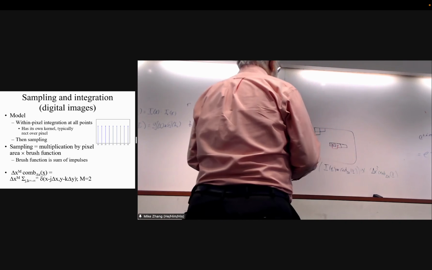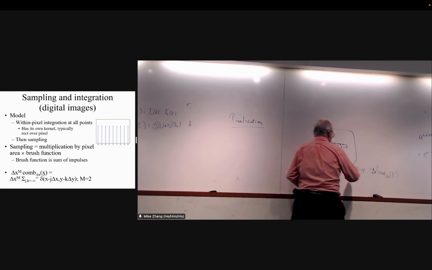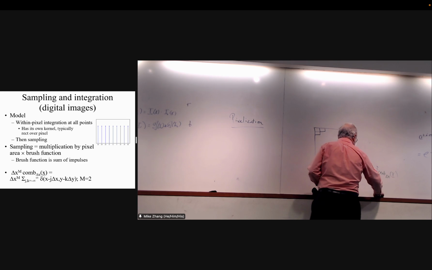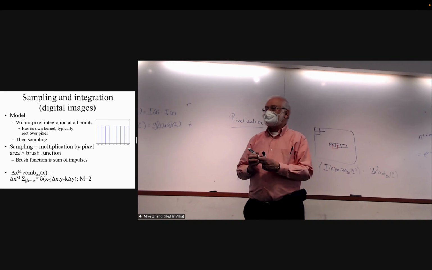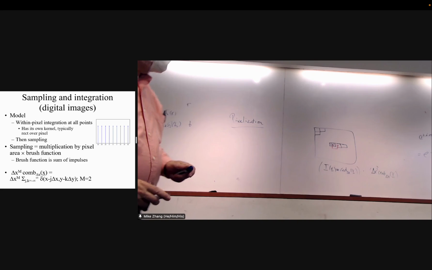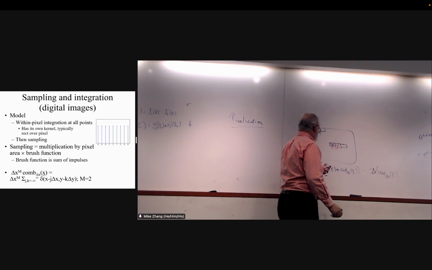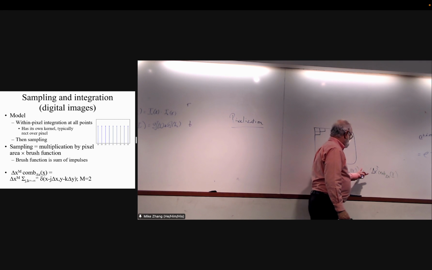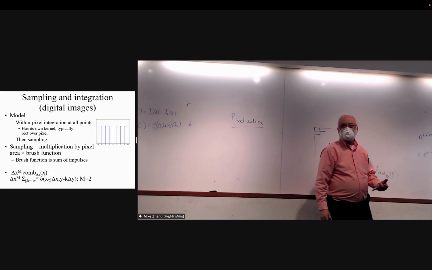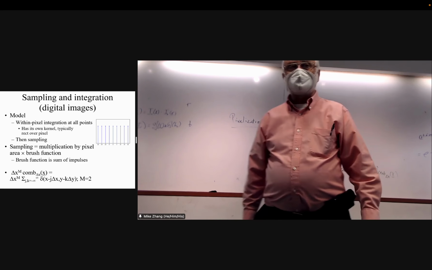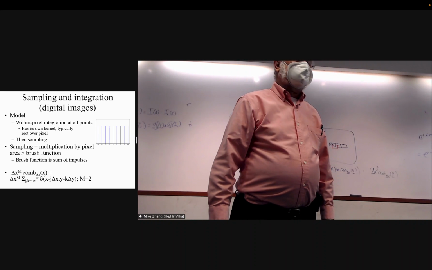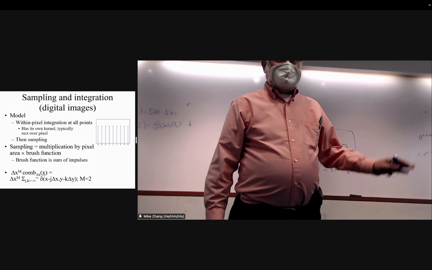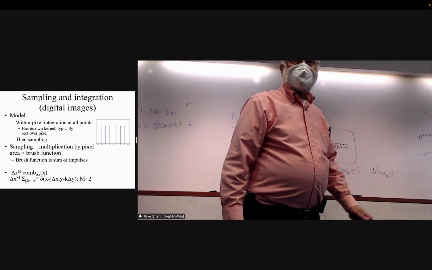Okay, so what do we have? This guy's a times sign. Just to make it a little bit clearer, I'm going to put a dot here so you don't confuse it with an x, but that's times. And what we're interested in is what's the effect of this pixelization, which consists of averaging or summing, integrating over the pixels or voxels, and then sampling the result. And the answer is, it's understood much better in the frequency domain than in the space domain. So let's look in the frequency domain.